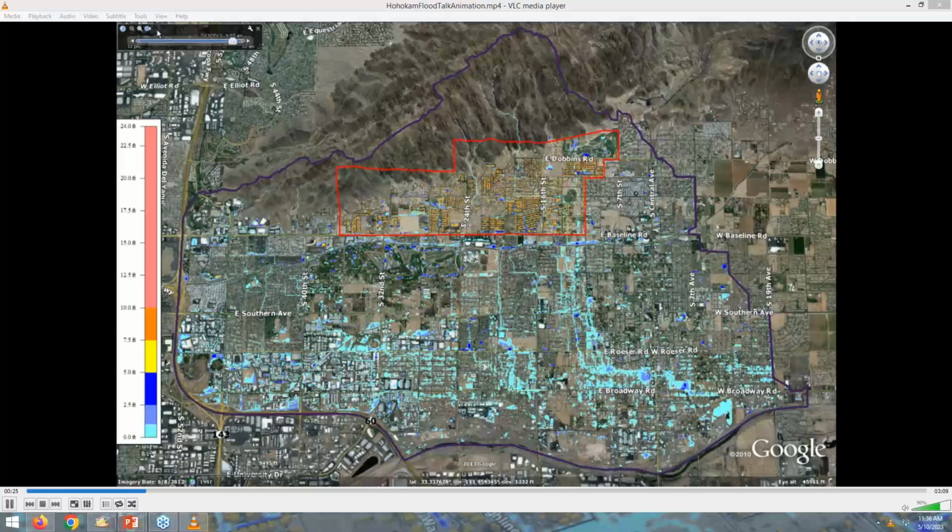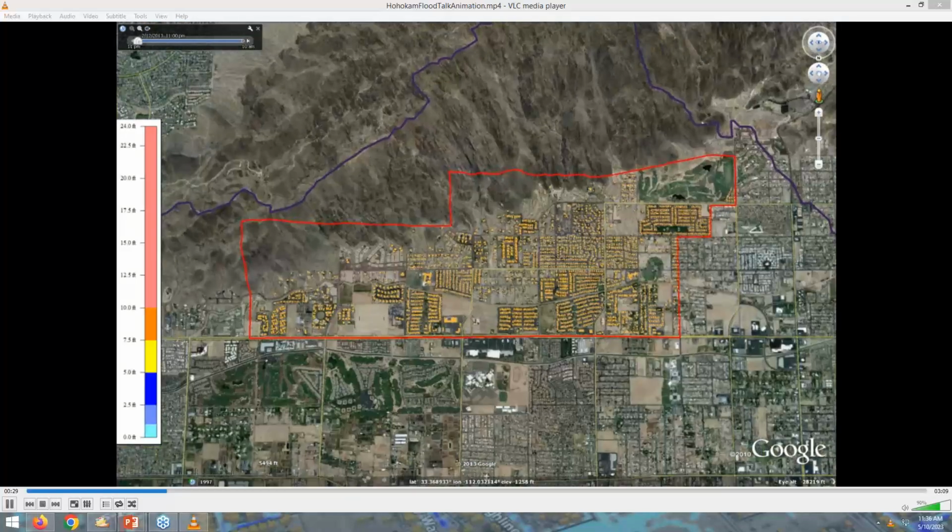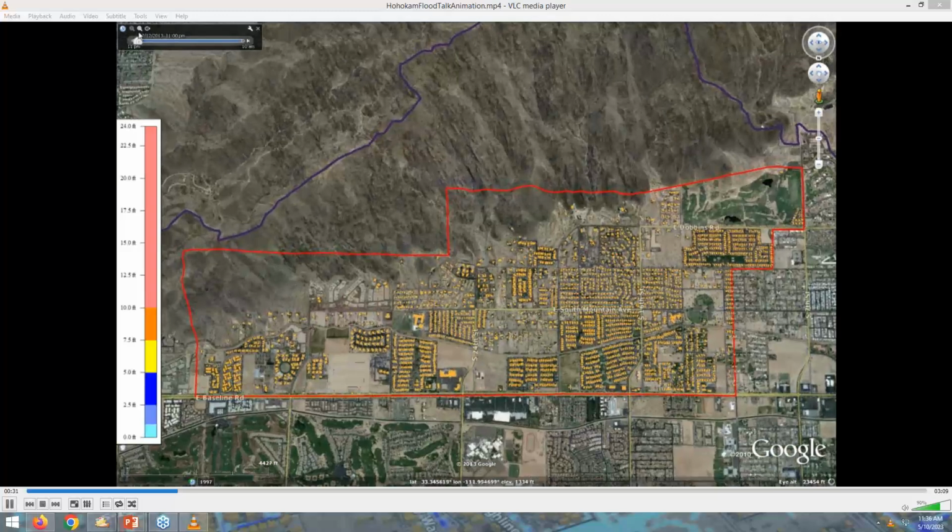So in this case here, you can see that we have a model area, and we're going to zoom in on the actual project site. And you might look at this and get some general ideas as to whether your model's running correctly or not.